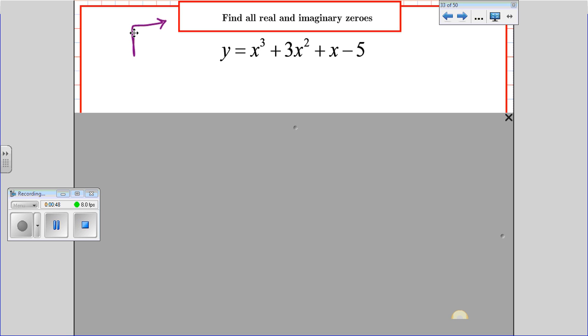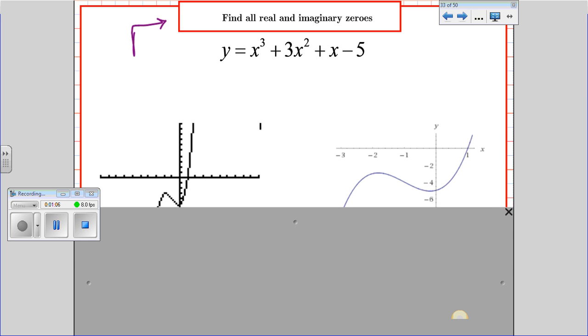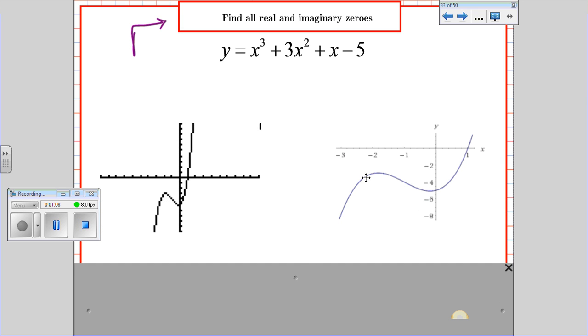An imaginary zero is harder to see because we don't graph them on our real coordinate graph. So we're going to have to find them in different ways. So with this problem, one method of starting to solve it is to use some sort of graphing utility and graph. The one on the right came from a website on the internet, wolframalpha.com. The one on the left is the sort of screen that you'd get if you're using a TI-83 or TI-84. Any graphing utility will give you a picture.